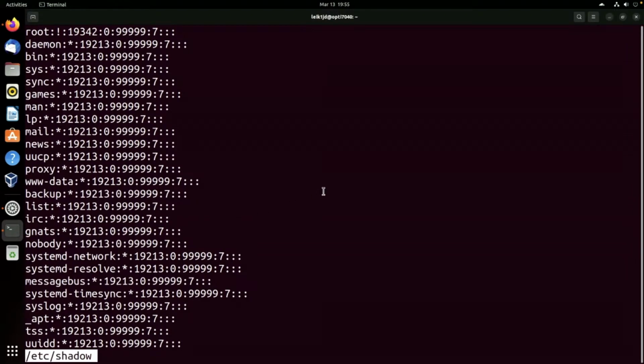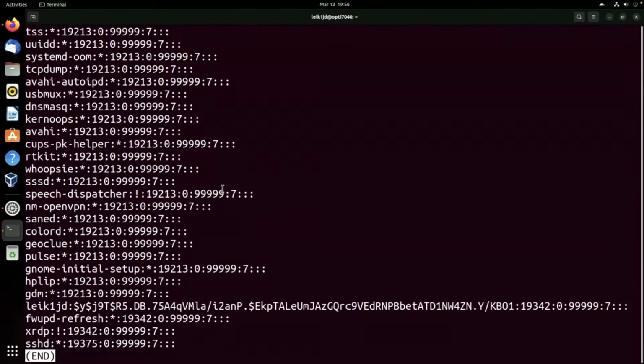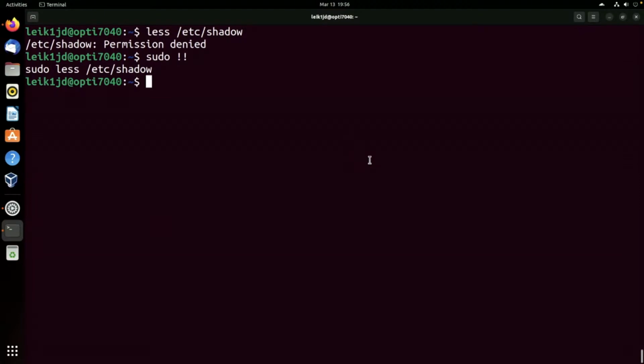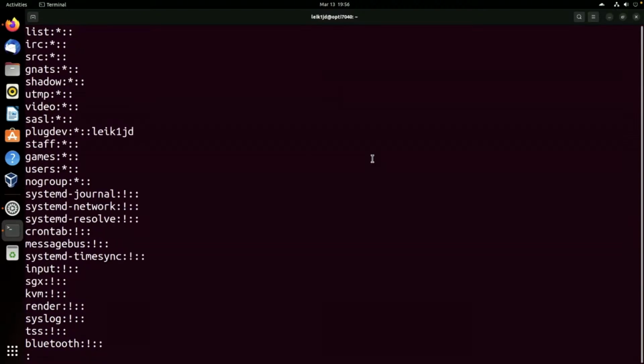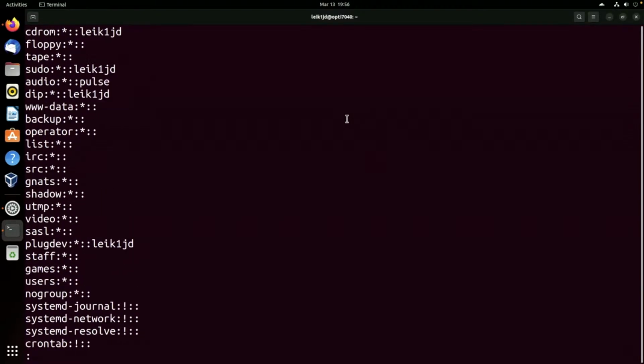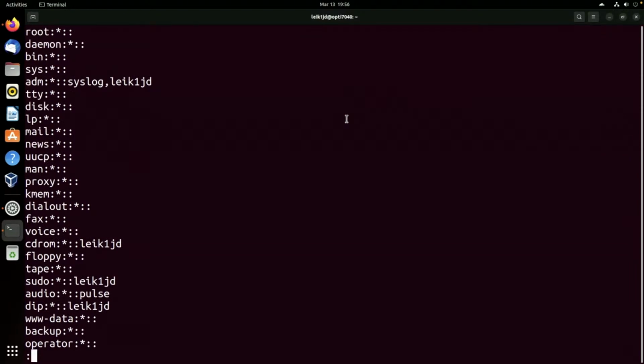And this is the shadow file, which would typically hold hashed passwords for users that you add to the system. There's also gshadow, which is going to have different things in it. I've never really used the gshadow file. It's just something that happens in the background.